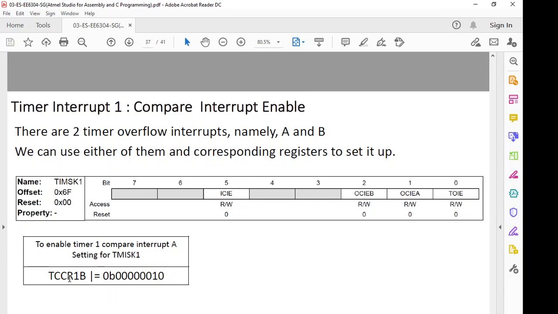So in fact this is not correct, this should be TIMSK1 |= 0b00000010, right. So not this one, it should be this one.